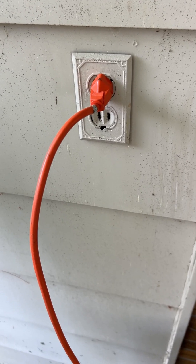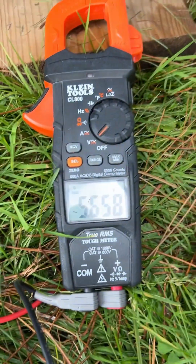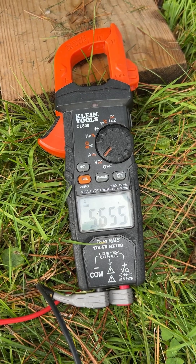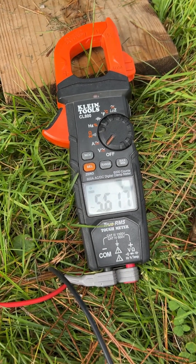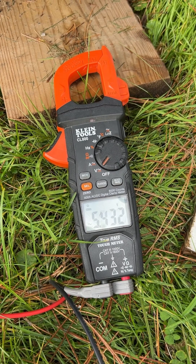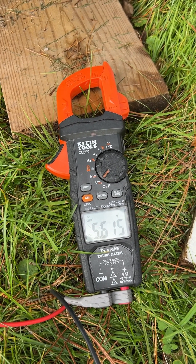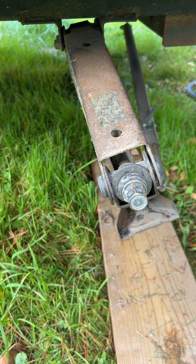Now back at the RV, let's check it — from the frame to a screw, back to our meter. It's floating around five volts, not 110 anymore. Five volts is below the threshold for a hot skin condition. Without that ground plug, you'll get a little of this, so I'm going to recommend they replace that plug so they have a proper ground. But right now there's not 110 volts on the frame, so we can change this jack out without getting electrocuted.